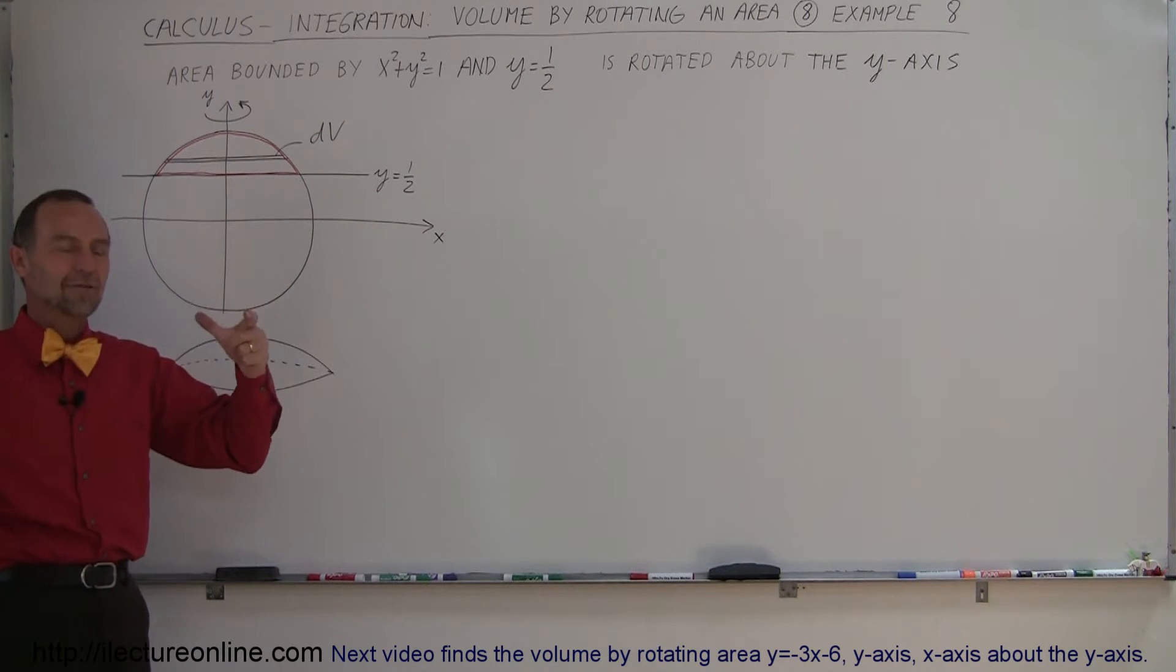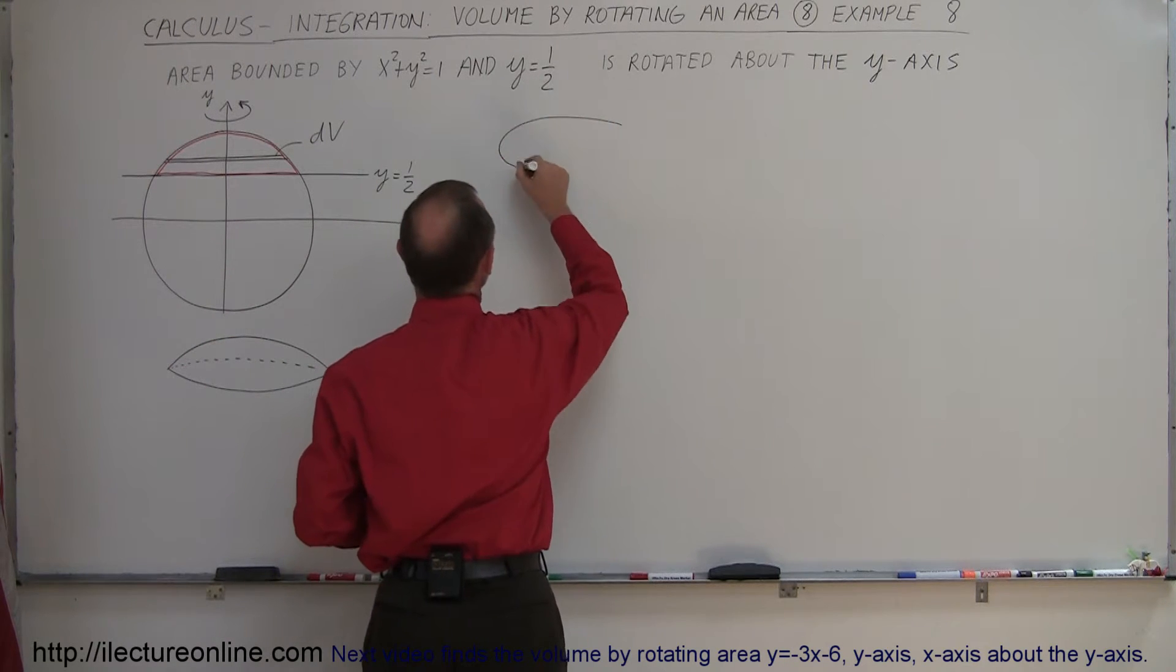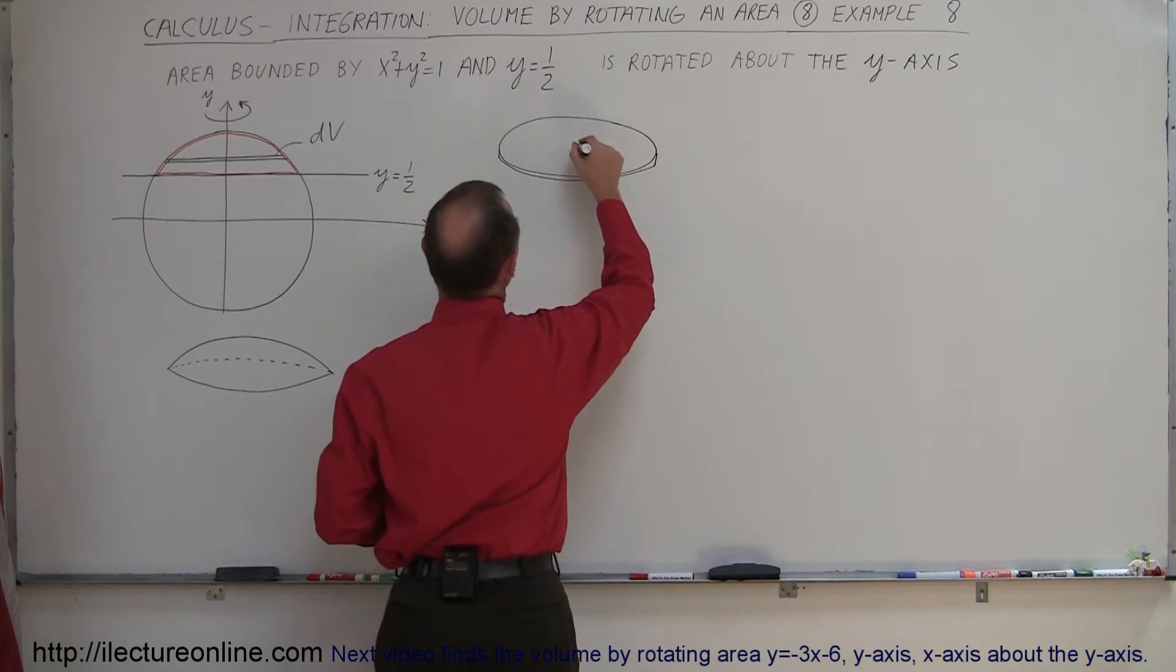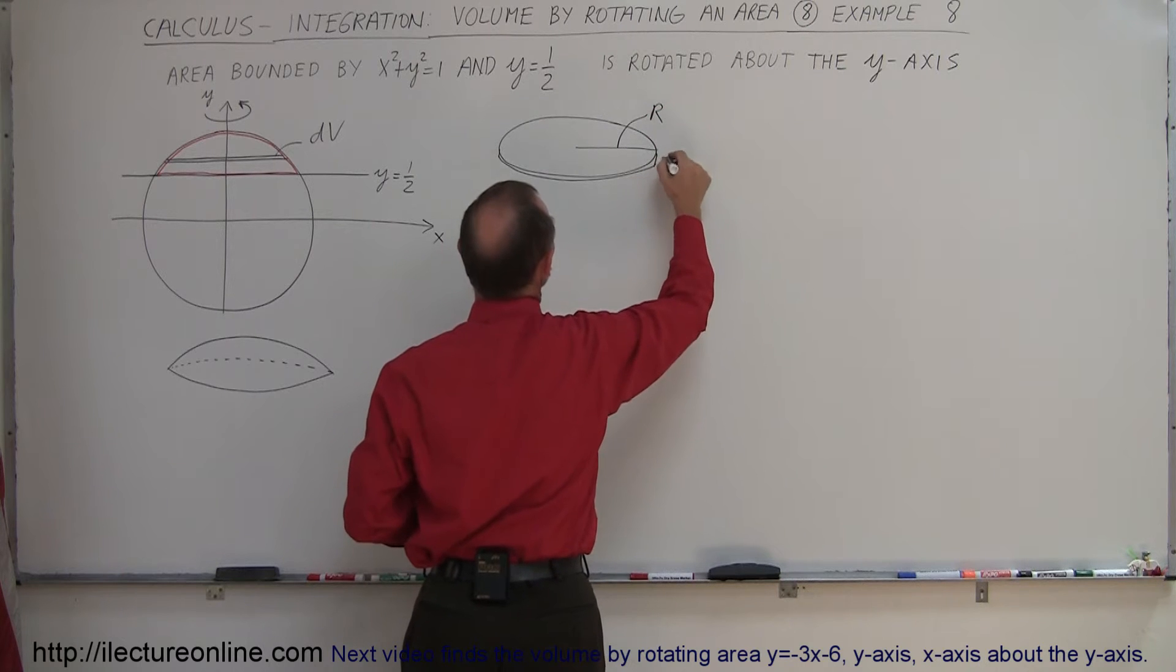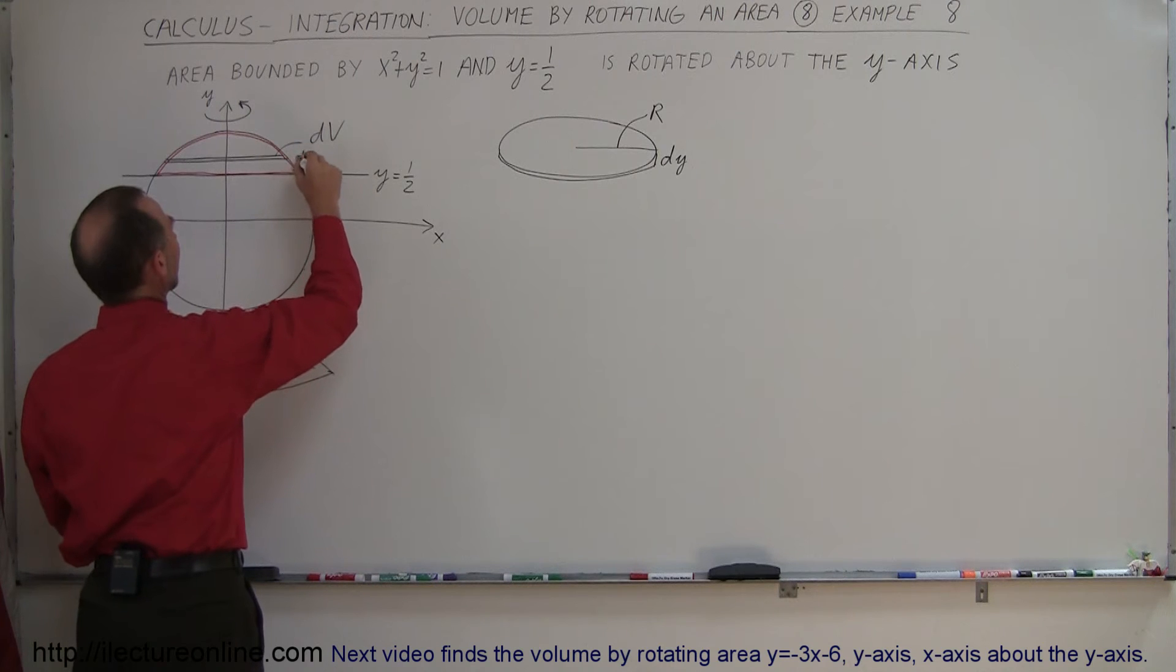It's always a good idea to take your dV and set it to the side and take a close look at it. When you do that, your dV would look like a disc. There's a small little thickness like that, so the radius of the disc would be R and the thickness of the disc would be dy, because it would be the small little thickness in the Y direction.